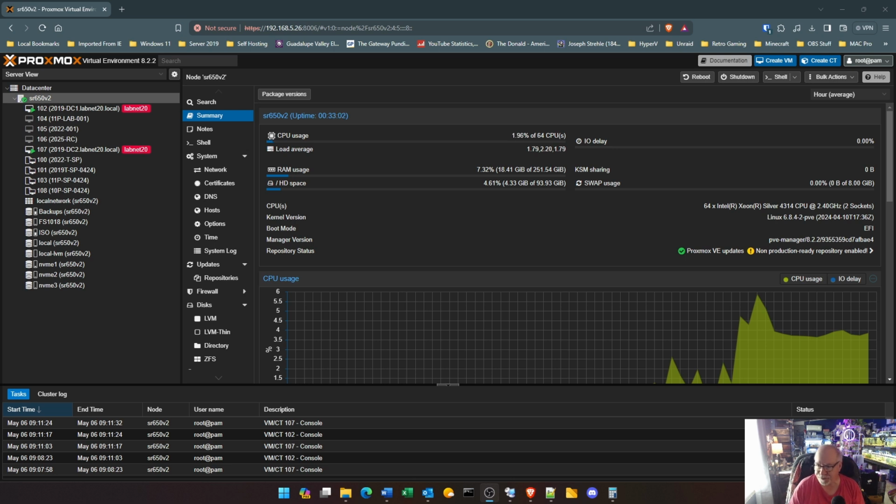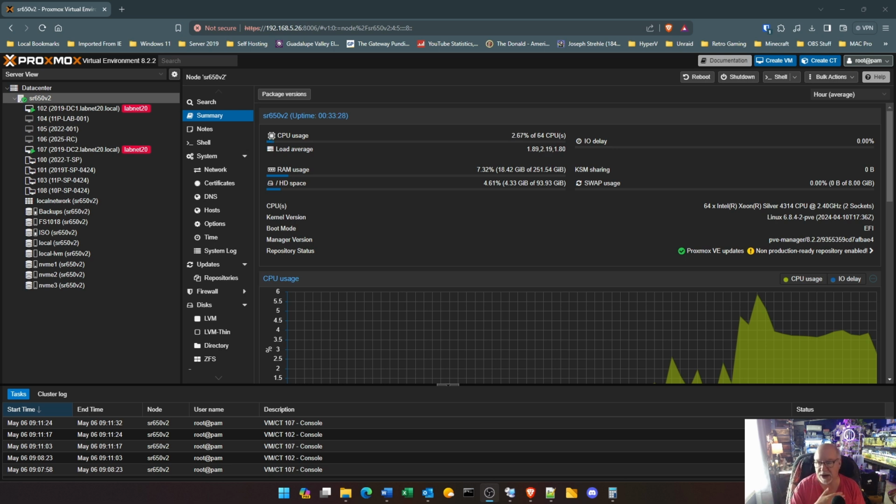So in this lab, everything is on the 20 subnet, and I just call it VLAN 20. It gets its DHCP from the pfSense firewall, and I just have pfSense run all my DHCP, both on my production and my lab networks and my wireless and my guest, all that stuff.